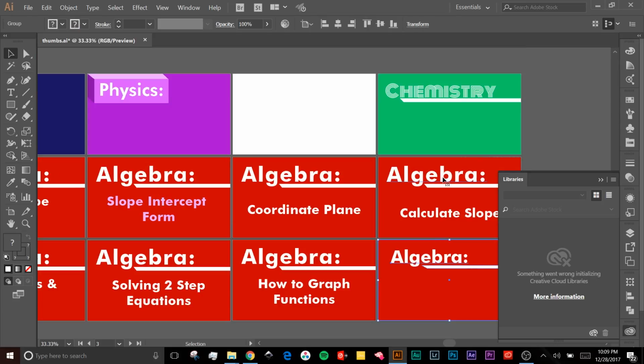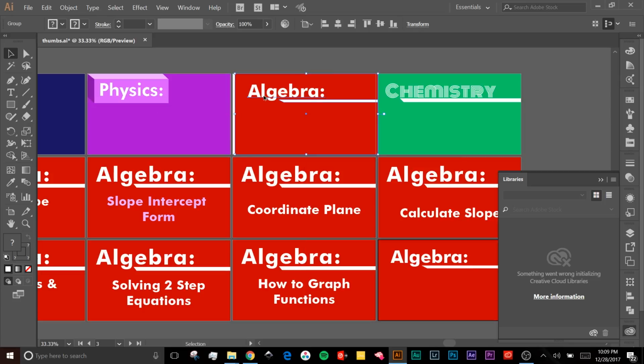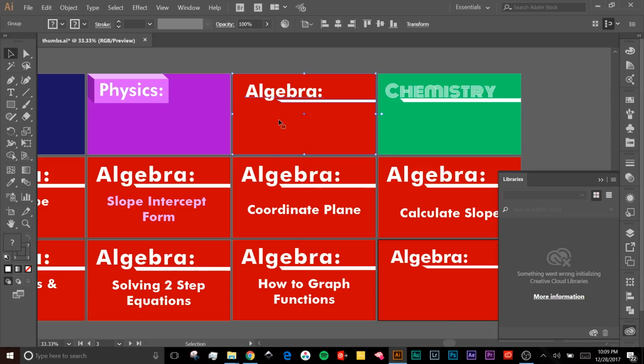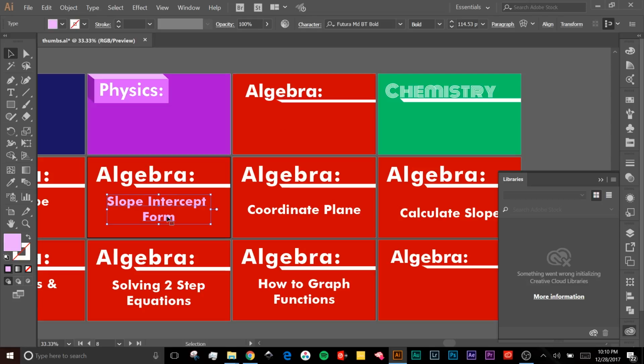But this is a group, and so I can just click this, click and drag with my selection tool. I'm going to hold Alt before I let go, and then I'm going to let go of my cursor, and there it is. One more time: click, drag, line it up where I want, then hold Alt, and then click, and it duplicates. So that Alt drag is going to duplicate things. That's how that does that.